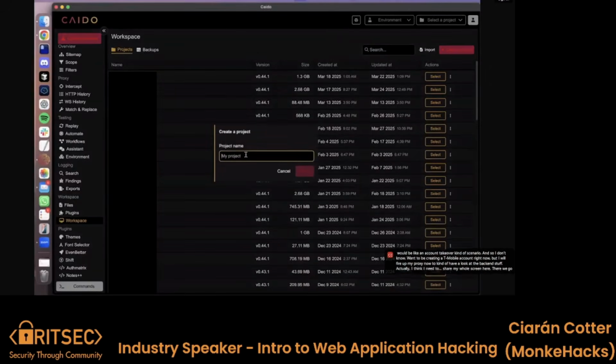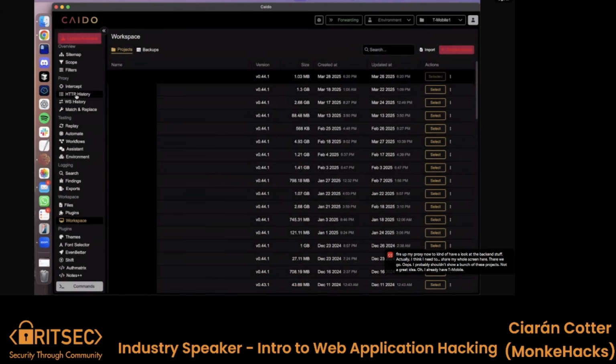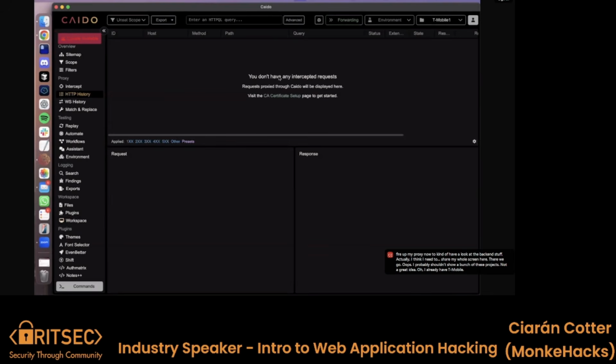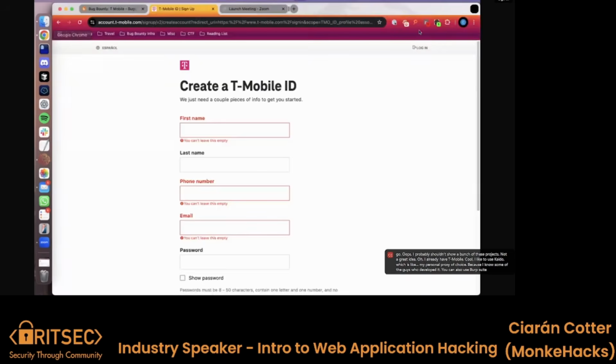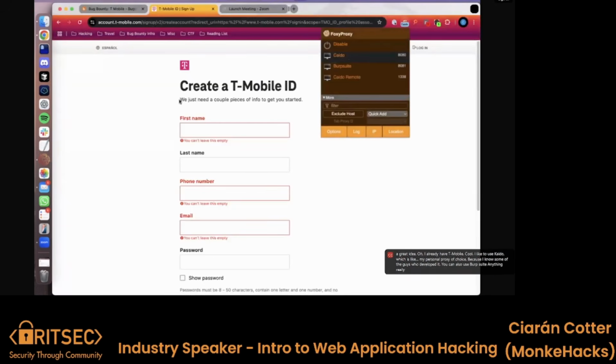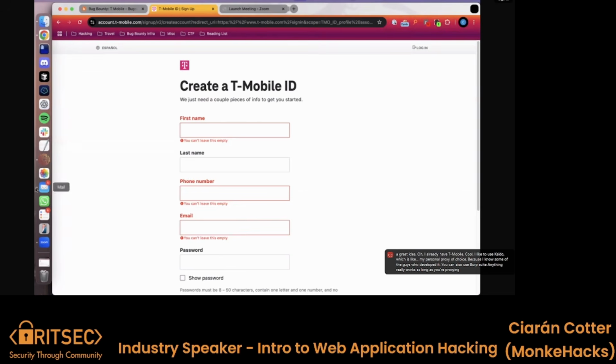Oops, I probably shouldn't show a bunch of these projects. Not a great idea. Oh, I already have T-Mobile. Cool. I like to use Caido, which is my personal proxy of choice, because I know some of the guys who developed it. You can also use Burp Suite. Anything really works as long as you're proxying traffic properly.